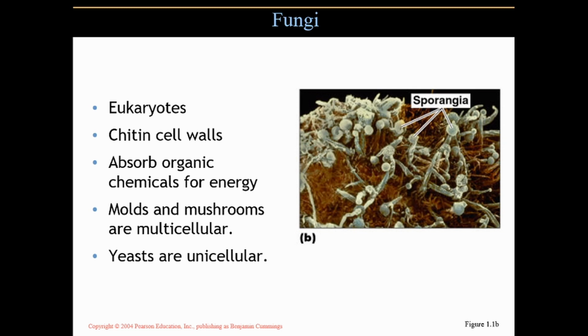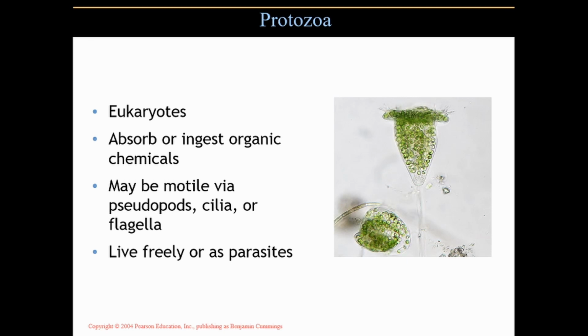Molds and mushrooms are multicellular, and yeasts are unicellular. And if you do any hiking out in the woods, you have certainly seen fungi growing on trees, breaking down the dead woody matter of the trees and then releasing those nutrients into the environment. So fungi are excellent recyclers of organic matter. They produce antibiotics and antibacterial compounds as well.